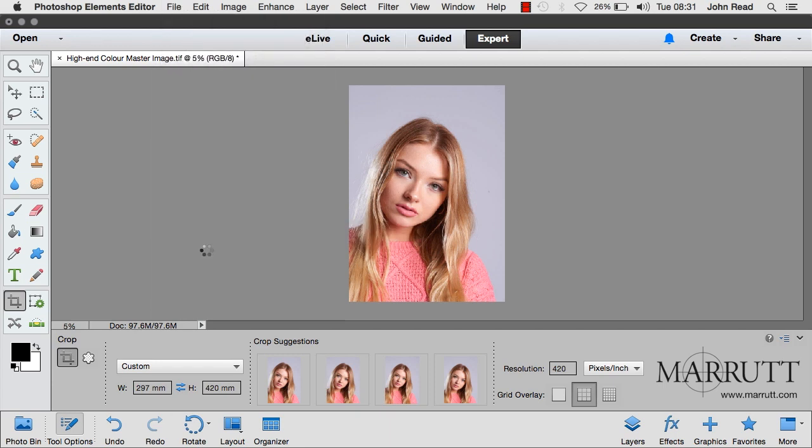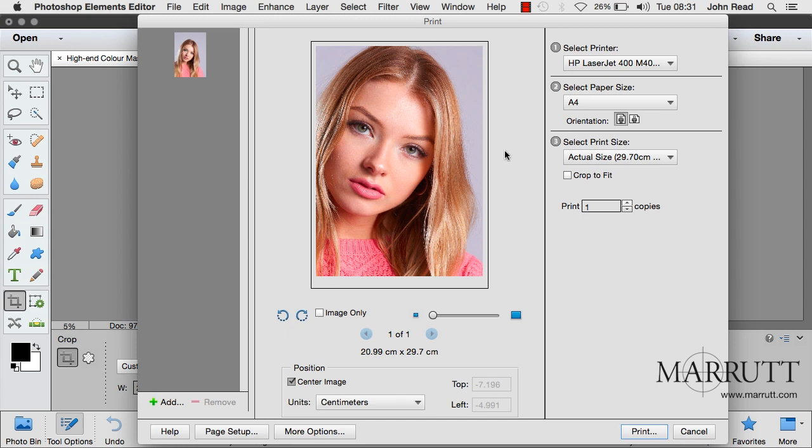So we're going to go to print. Here we go. We're going to select the correct printer. Now be careful not to have too many printers, particularly printers that we no longer have. I've still got a 3000, I've got a P600, I've got 2 laser printers that I do use, but beware, if you happen to have a printer driver, you might have 2 or more versions of a printer driver for the same printer. Now that's not a good thing. So delete any printer drivers that you don't need, and also delete any duplicate printer drivers that you may have on your system. So that's a good little tip.